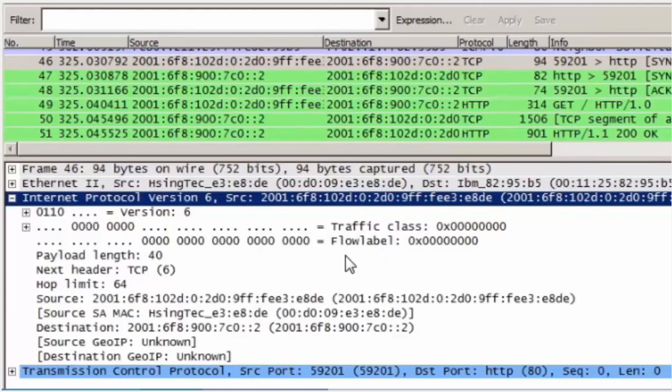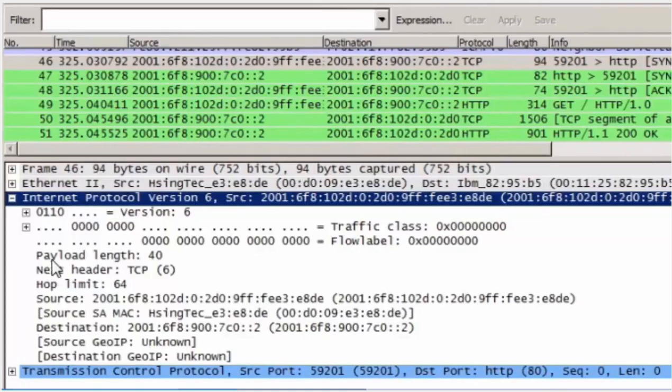The next section you can see is the flow label. The flow label field is a new field for the IPv6 protocol. Its purpose is to maintain the same packet flows through routers and switches so as to help real-time applications that need packets to arrive in the same order.